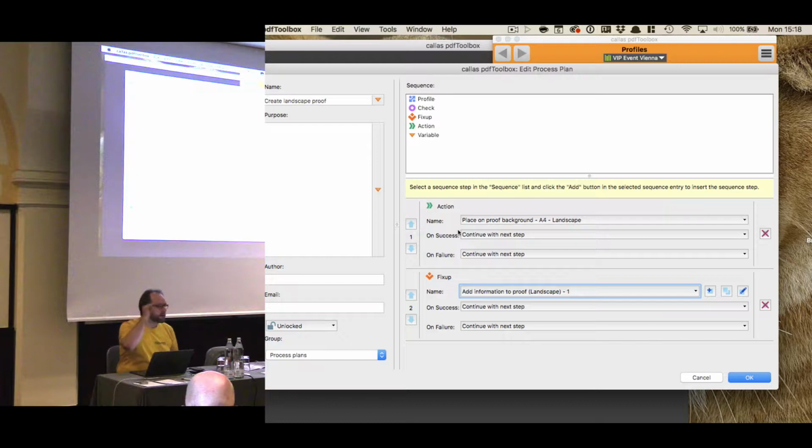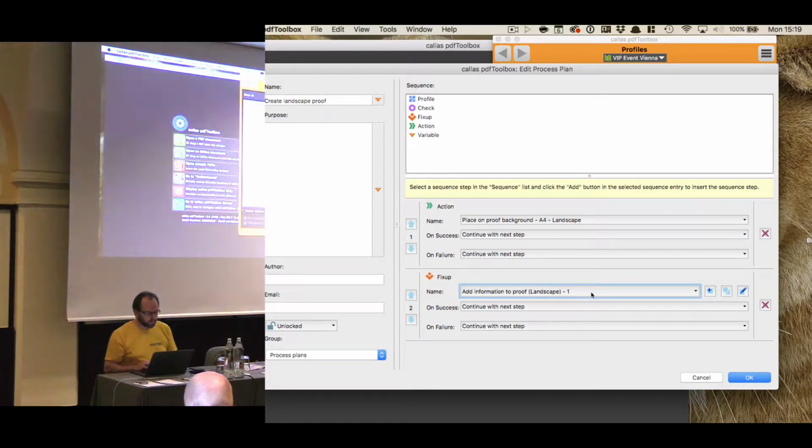Now, what Yves said before the break is that the file is still going to be heavy. If I have a heavy incoming file, then of course I'm going to get a proof that is very heavy as well, because I'm not doing anything to the file quality. We could, of course, insert an additional fixup that downsamples the incoming document, or does whatever else you want to do to the incoming document to make it lighter, and then use it as the source of the imposition step. And that would give us a proof that is also lighter, has lower quality.